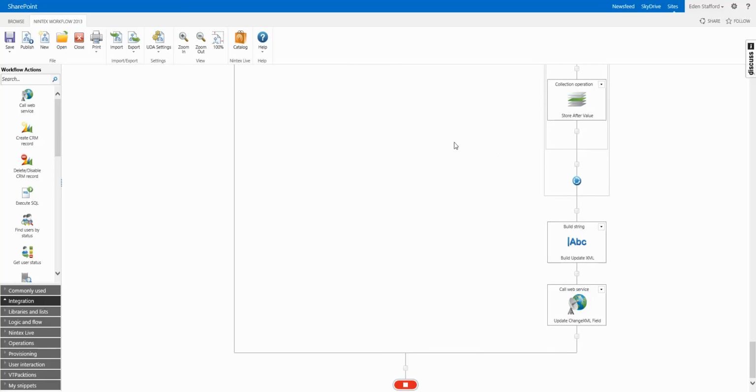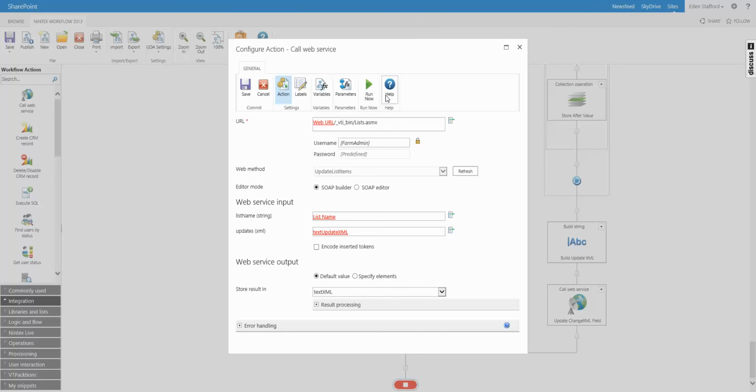And finally, once we've gone through all that, then we make that final web service call again to list.asmx to update list items, to update that XML that we keep in that item, in that field. So now the next time this same item gets modified, we'll have the latest token. We'll be able to run the workflow, compare all those fields to what they were previously, and now we can pull out that information.